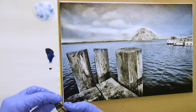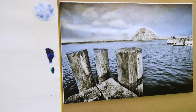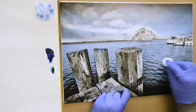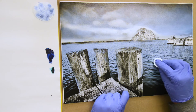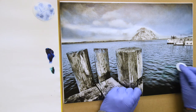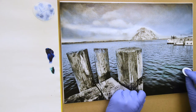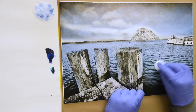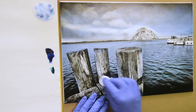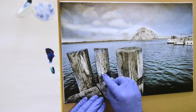Let's change it up and add some different color to the water. This is background aqua. Take a clean new cotton round and add that to some places in the foreground. These are oils, so you can mix them, but usually when you mix on the paper it removes the paint underneath a little bit — it's better to mix them on the palette if you really want to mix them. This adds a little variation into the water so it's not all one color. Then take a clean cotton swab and clean up these poles.